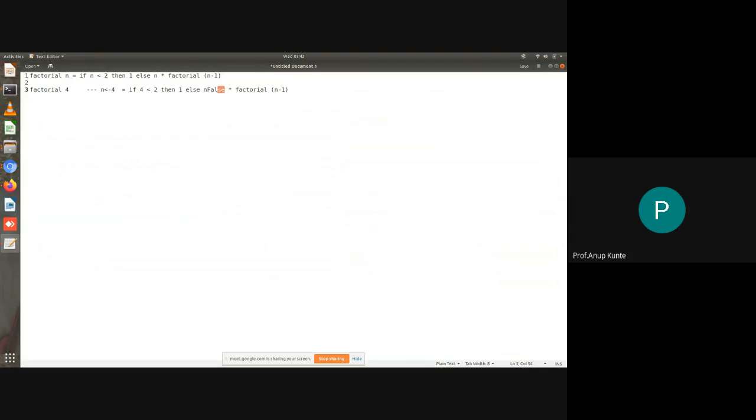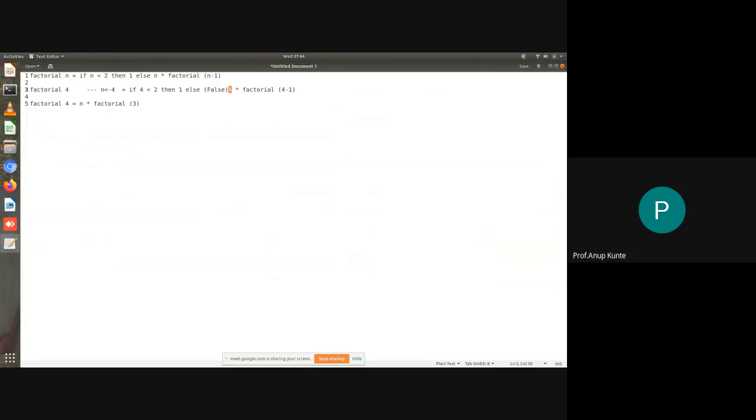As it evaluates to false, I need to return n into factorial n minus 1, where n is 4.